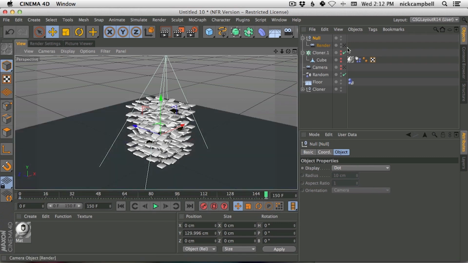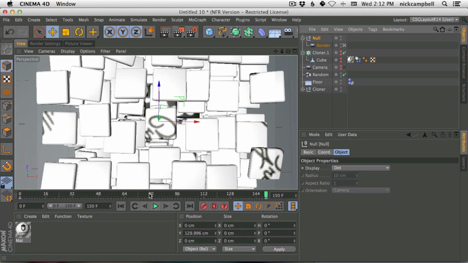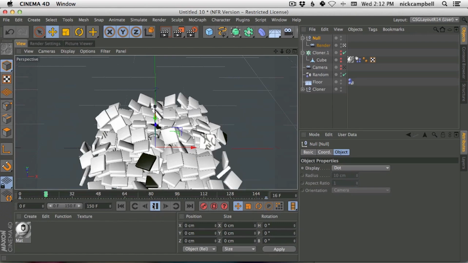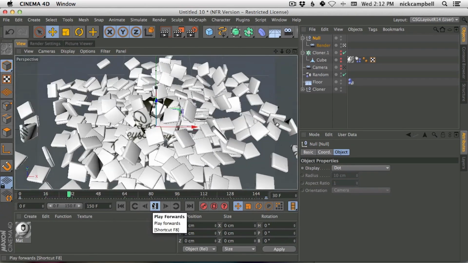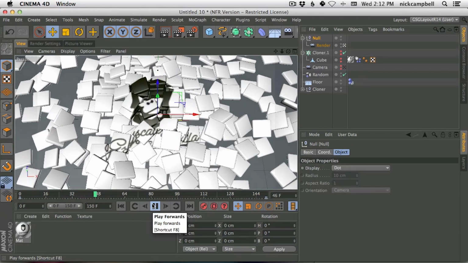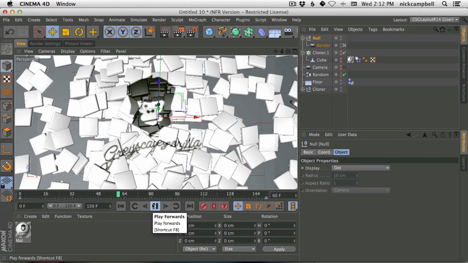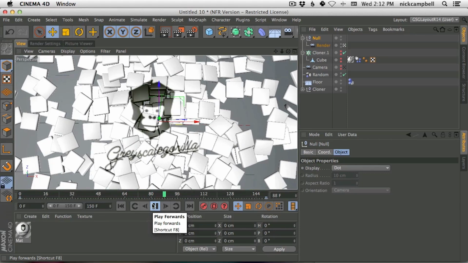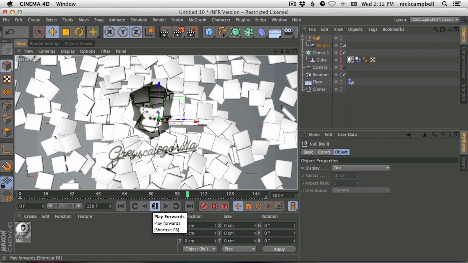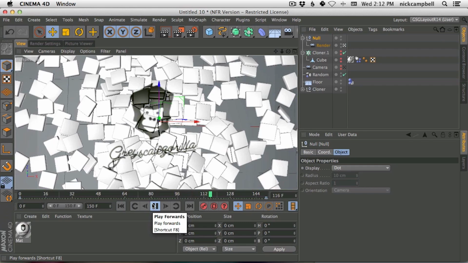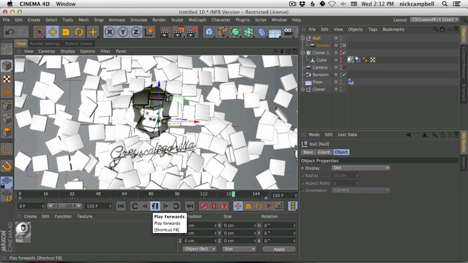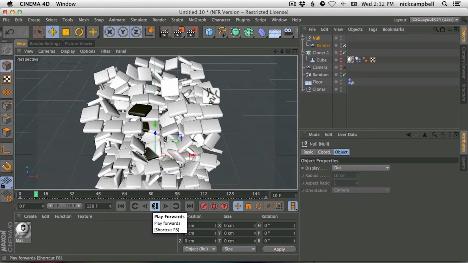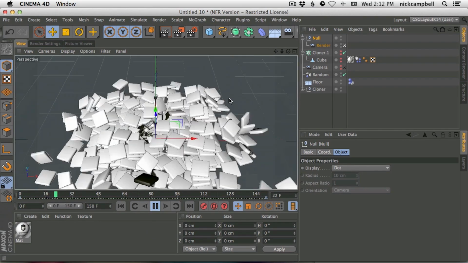You guys have seen this in a lot of camera animations where there's what I call the primary camera animation, which is like the big move, but then there's that zoom out, and that's what we just created with the null. So now the camera's doing its thing, and now hopefully we get to this final lockup, and we have this nice zoom out that's happening. And that is done by basically animating two separate objects. And if we want the zoom out to be slower or faster, it doesn't mess with our original camera. Okay, so this is looking pretty good.